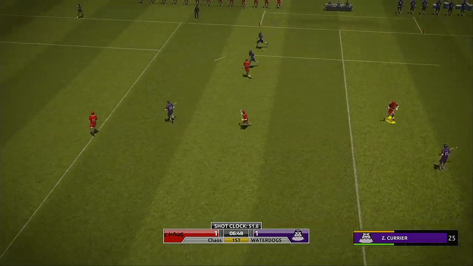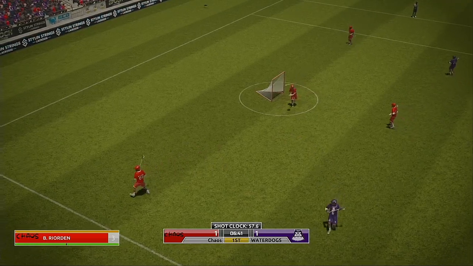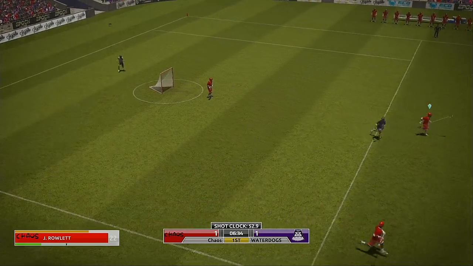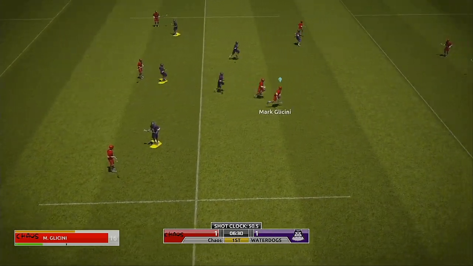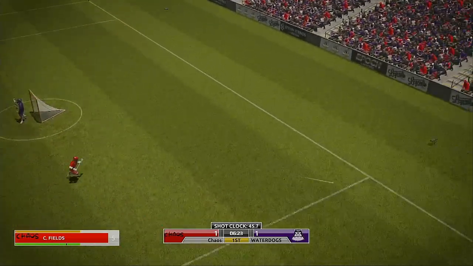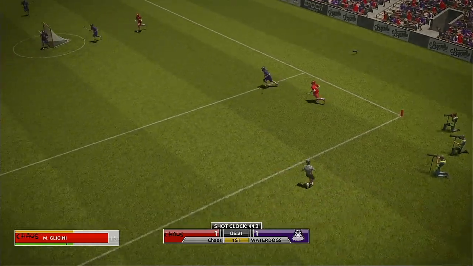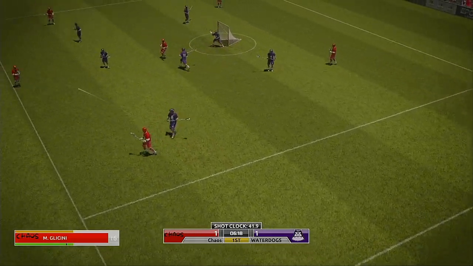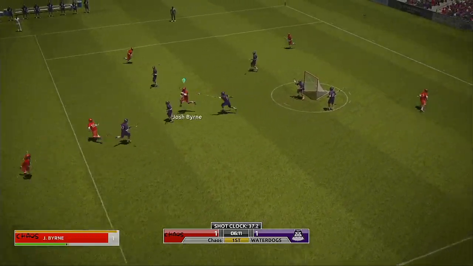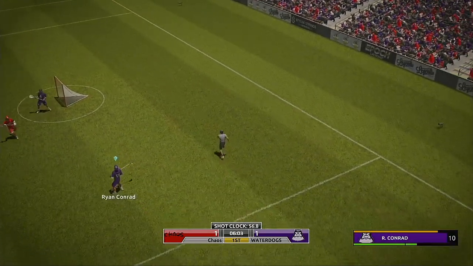25. With the chance. Saved by the goalie. Ball stop center. Connor with the catch. Too high though. 16. Ball stop center. Goes for the shot. And saved.